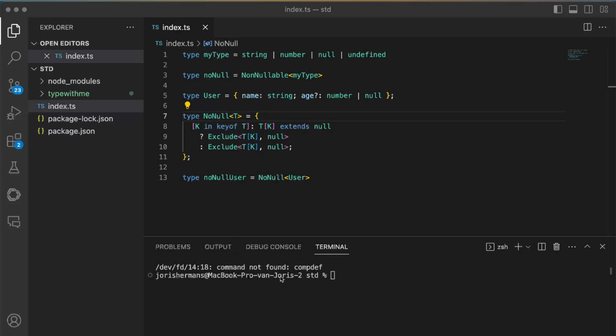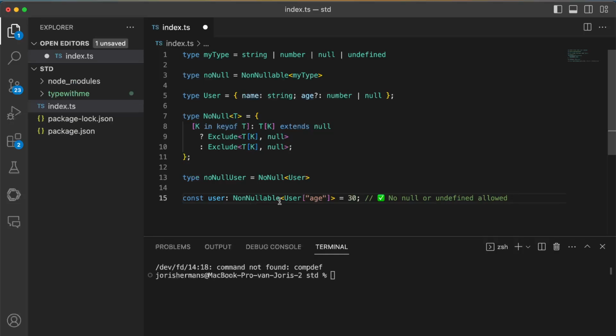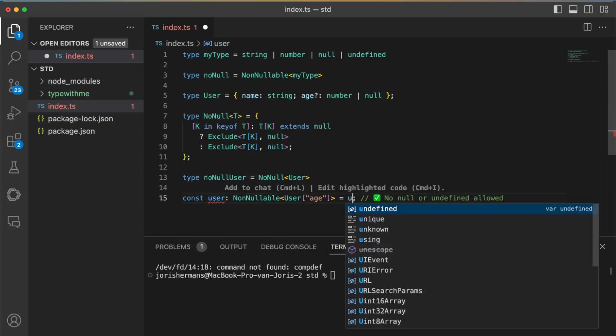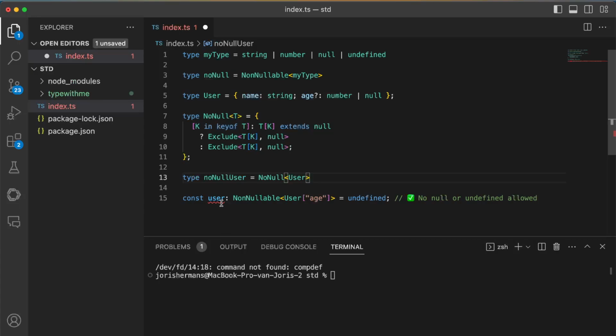So again, we could do something like this as well. We could say a NonNullable user age equals 13. That's because of the fact that indeed age has number or null. And of course, it needs to be a number, so we could do something like that, right? Because then, for example, if you put null here, it will give you an error, or undefined will also not be possible there. So great things to think about, to work around.